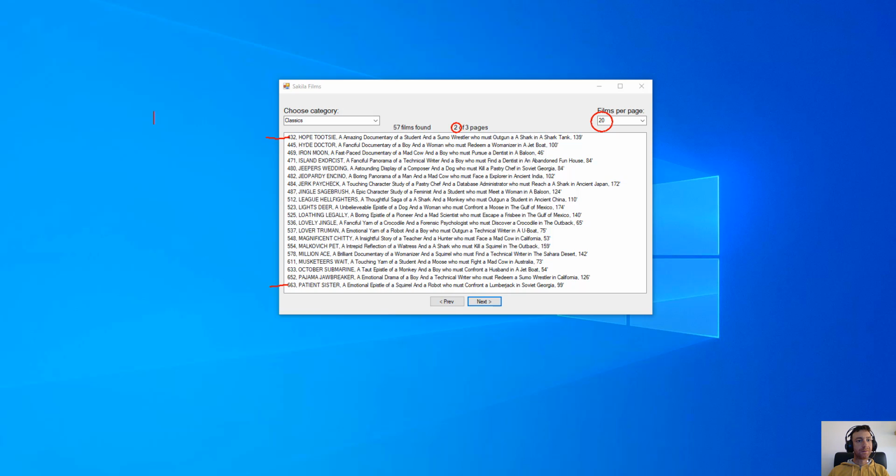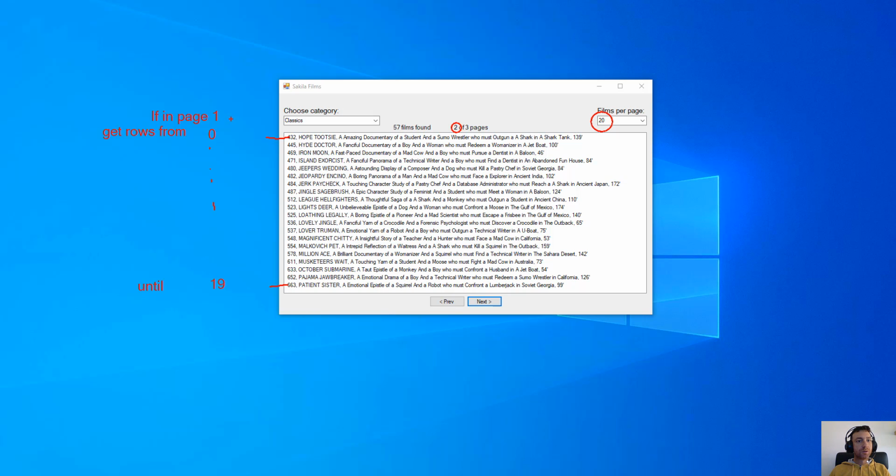That is, if I am in page 1, I will be showing films whose index in the database is from 0, 1, 2, 3, 4, 5, 6, until, in the first page, the 19th. So 0 till 19. That is, if in page 1, get rows from 0 until 19.